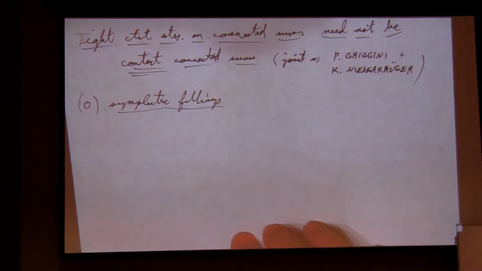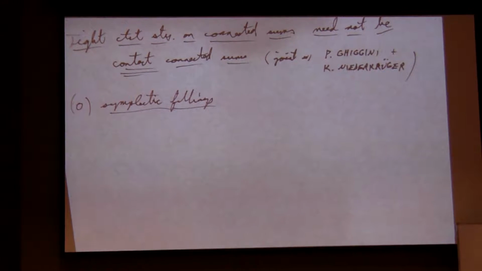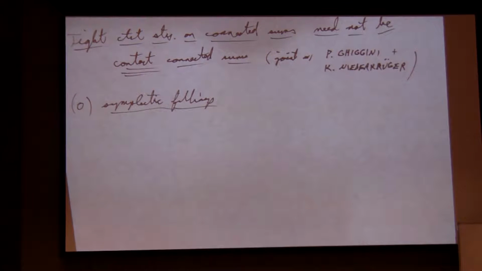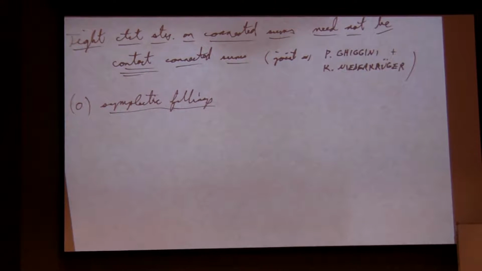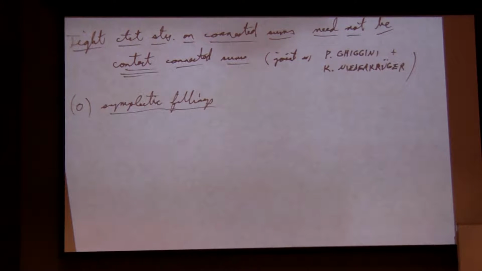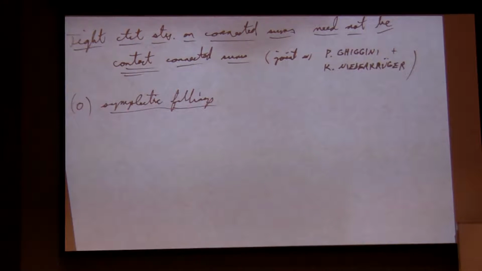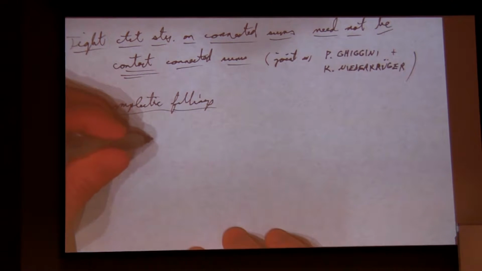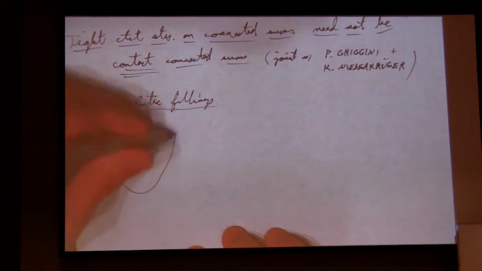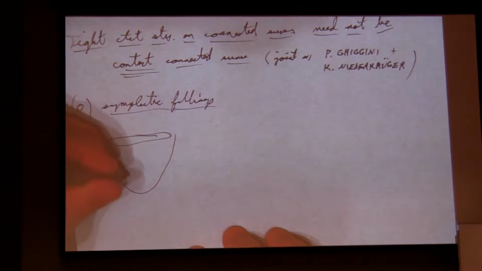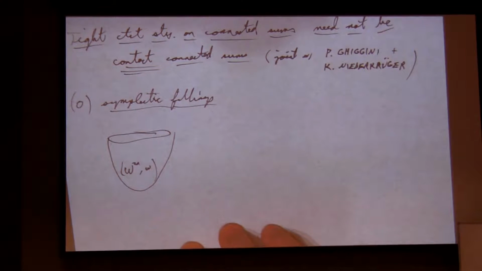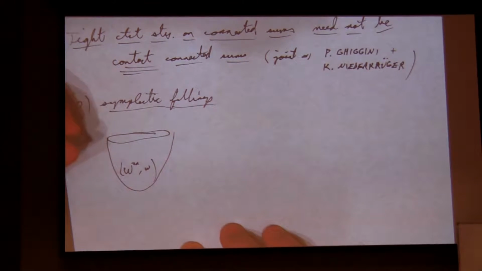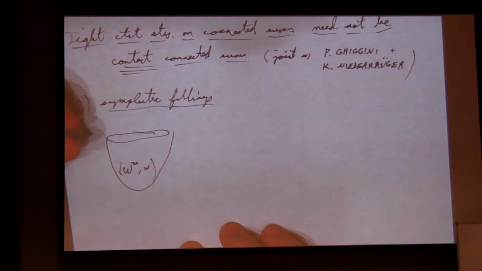One of the ways that one can think of contact geometry as a natural subject to study is that contact structures arise on boundaries of symplectic manifolds. So if you already believe that symplectic manifolds are something natural to study, this is one way that contact geometry comes up. For instance, if I have a 2n-dimensional symplectic manifold W, and let's call the boundary M.